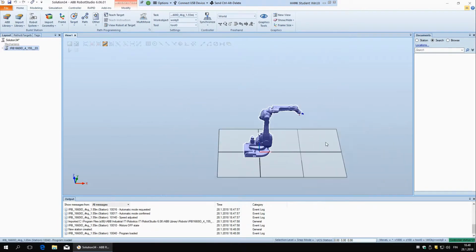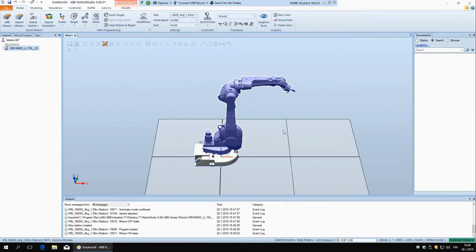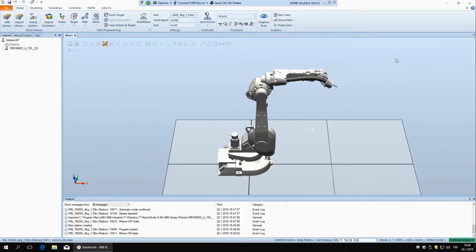Okay, and now we have the robot here, and this is the controller status, and whenever you want to work, it should say started here. And other than that, this one documents we don't need, but what we need is this output.